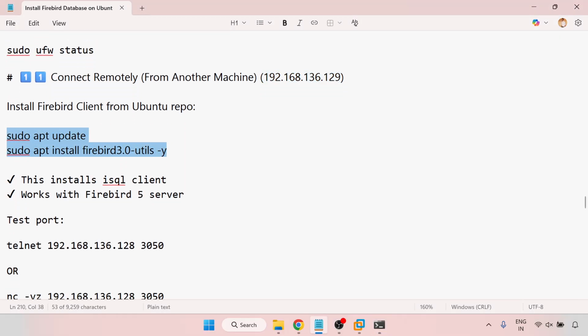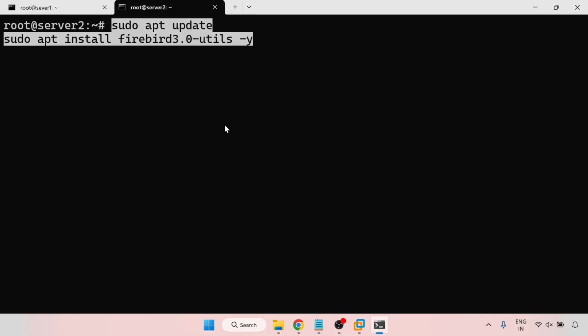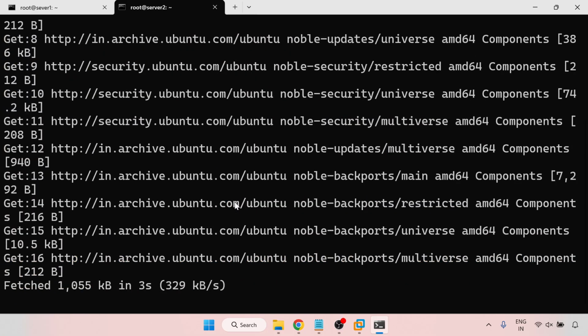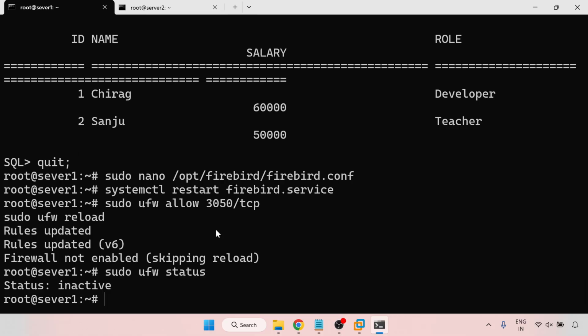There I'm going to install the Firebird 3.0 utilities, because the authentication client is necessary for that, and work with Firebird 5.0. So I'm using that. So here we have done.